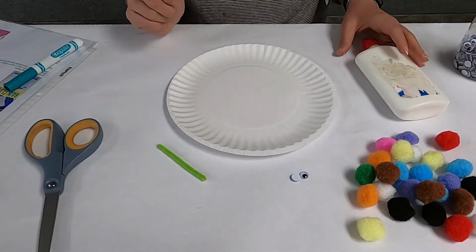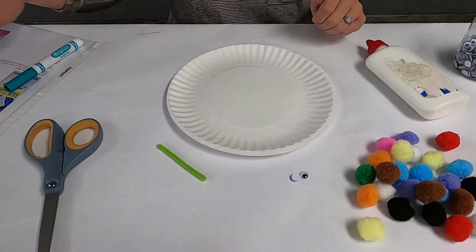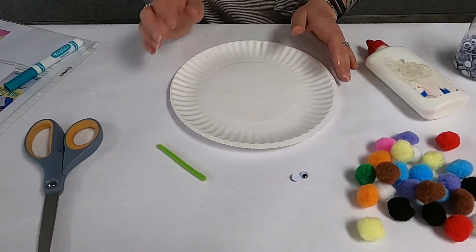In this tutorial, I'm going to show you how to make a little pom-pom paper plate caterpillar, or it could also be used as a worm. So it'll be a very colorful worm or a colorful caterpillar.